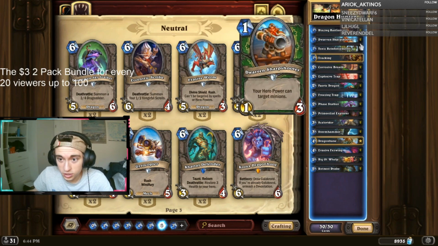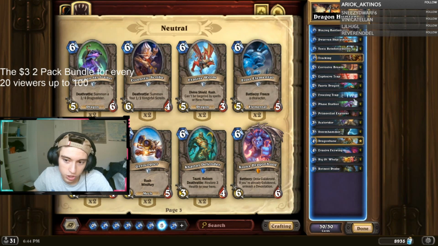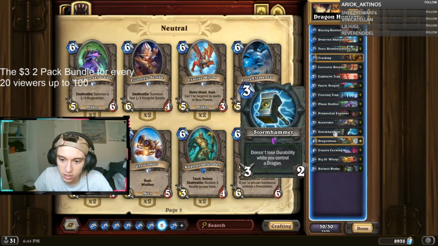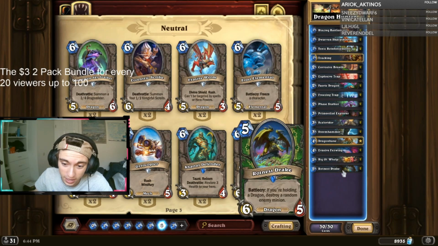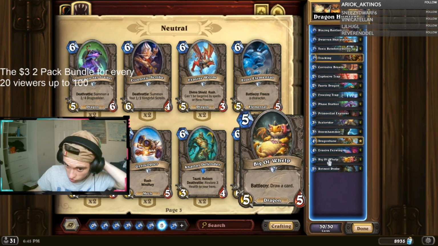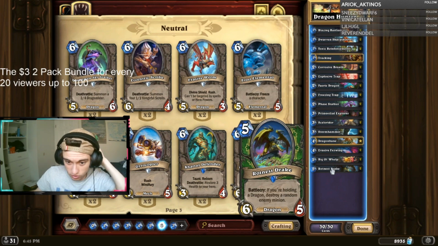Other than that, it's typical tempo Dragon Hunter. You just play on curve, do the best that you can, try to keep your Stormhammer alive for as long as possible, and then close out the game with pretty solidly statted big dragons and Rottenest Drake to kill a taunt minion like a Shield of Galakrond on curve. This is probably Rottenest Drake's best use, or using it to kill an astronomically large minion later, like potentially an Edwin or something, or a big 8/8.